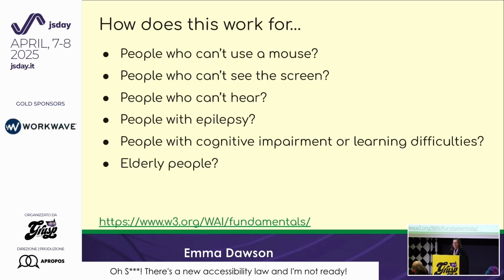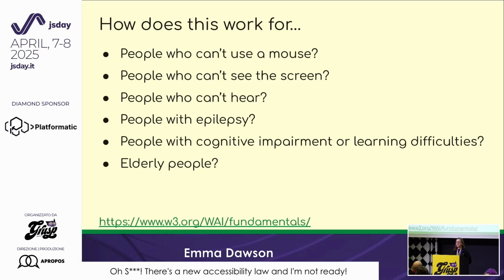Have a think instead about how your website works for different groups of people. So think about these questions. How would the website work for a person that can't use a mouse? How would it work for someone that can't see the screen and relies on a screen reader to read everything up for them? Or for someone who is deaf or hard of hearing? How would your website work, especially if it's got a lot of video, so that you don't trigger epileptic seizures when someone's watching your site?